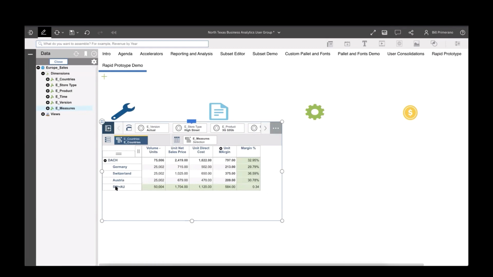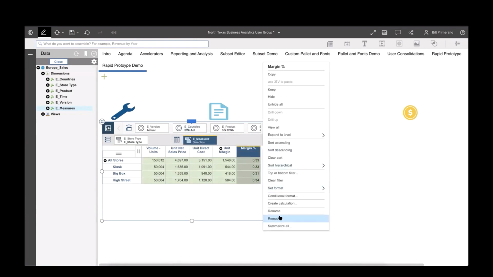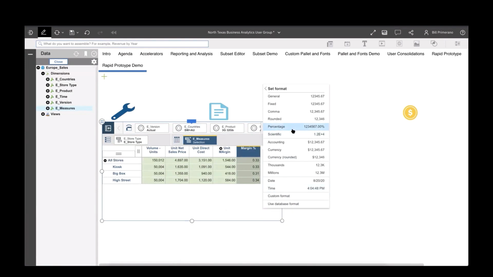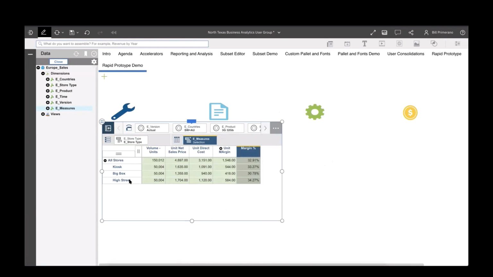I can also take this item now, and I can leverage that in my report. And now if I want to swap my product for my stores, there it is. Okay, so let me go in and just format that if you wanted to put that as a percentage. Okay, so I can now do that. And now if you notice, it's already part of my report. So you can create a user-defined aggregation in your information and have that leveraged.